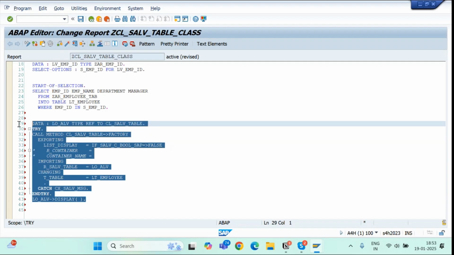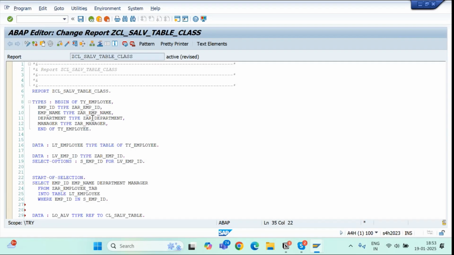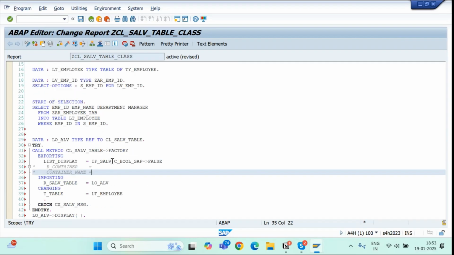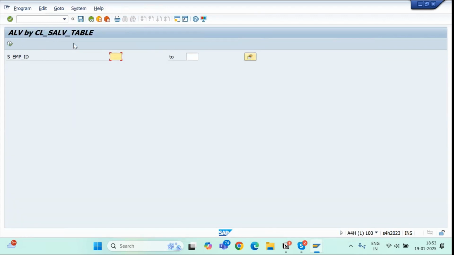Simplest OOPS ALV, or simplest ALV that you will see, SALV. You don't need to create a field catalog for it. By default, whatever field label you have given in the data element will be fetched and displayed. So let's go and check. Execute it. I will pass the value 105 here and execute it.